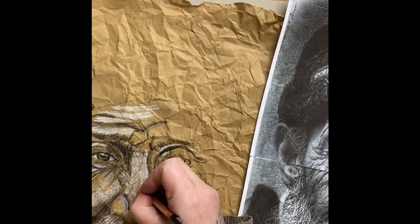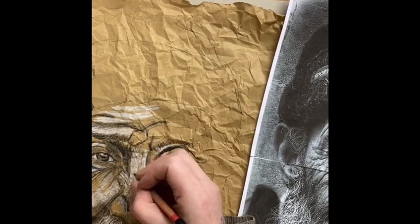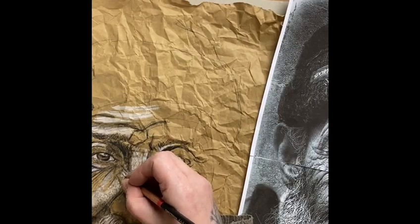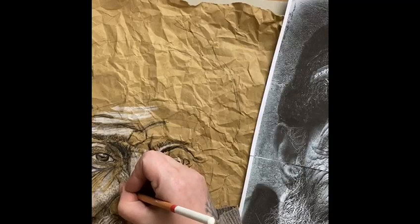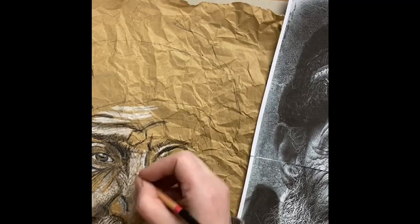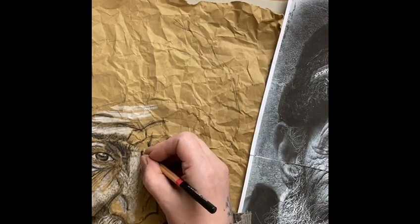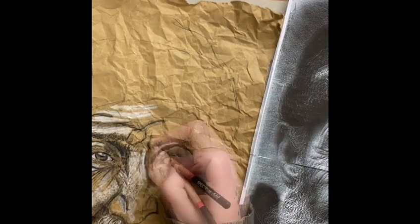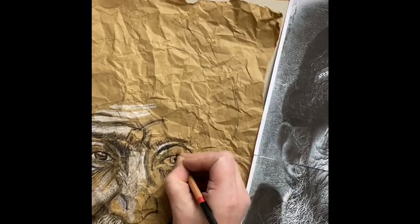What I'm doing here is using a stippling technique — dotting for the pores in the nose. This gentleman has quite open pores around his nose, and I would do it all over his cheeks as well when I got to that area. I'm just varying my technique, using the black pencil crayon softer, not pressing as hard, varying the pressure and changing the direction of shading.